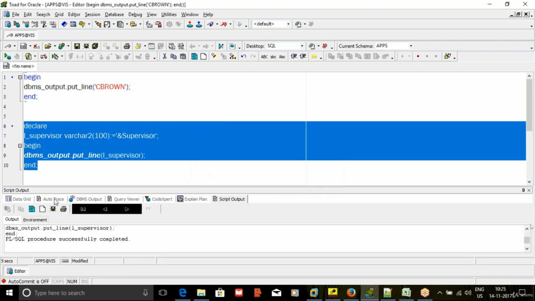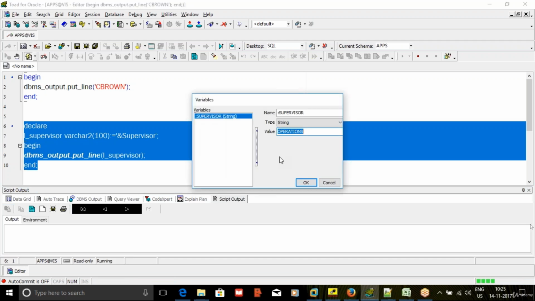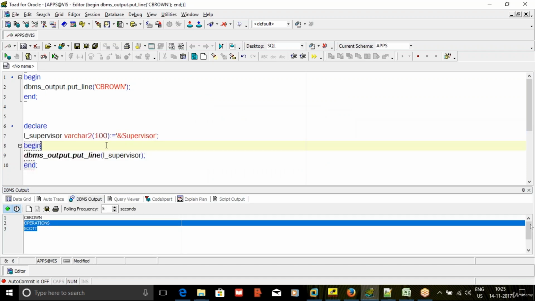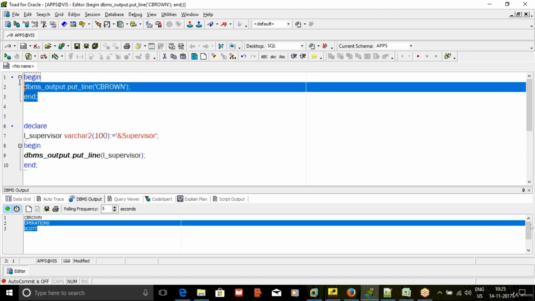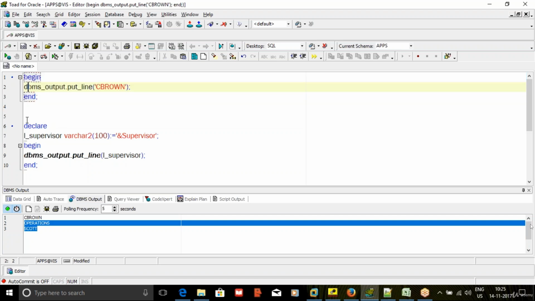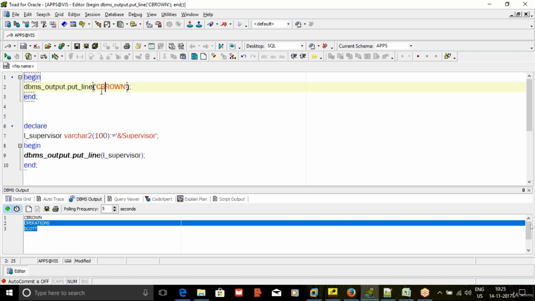Yes, I can change the value. I want to send this particular workflow to Scott. Yes, I can send. So here, the dynamic values are accepted by this particular beginning block, but dynamic values are not going to be accepted by this other block. Once the coding is completed, I can't change this one because it is hard coded.